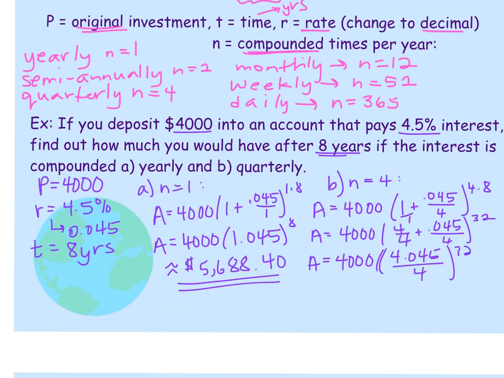So this is a little trickier to type in. See if you can do it. Type in 4,000 and then in a parenthesis, put 4.045 divided by 4 parenthesis, and then use the arrow up key and raise that to the 32nd power. And you'll notice what happens is we'll actually get a little bit more interest than we had for yearly. I get $5,721.81. Make sure you can get that, and if you do, that should be good. If you're not getting those answers, let me know, and let's look at how you're typing it into your calculator. This is the application portion of 7.1 and 2.